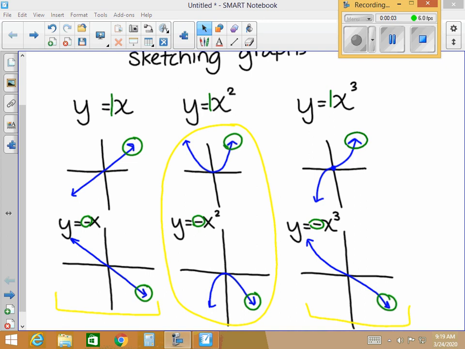Now we're going to talk about how to use the zeros of a polynomial to help us get the general shape, the middle pieces of that polynomial, not just what the ends do as we sketch the graph. Now, again, these graphs are pretty boring. There's not much to them, but when we talk about a zero of a graph, we're talking about for what x values y is equal to 0.